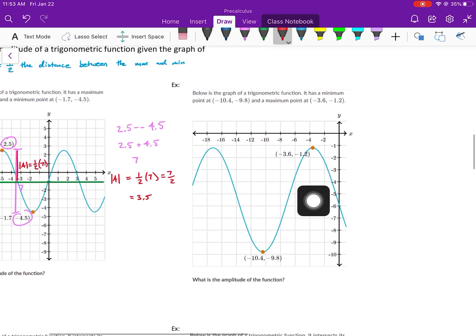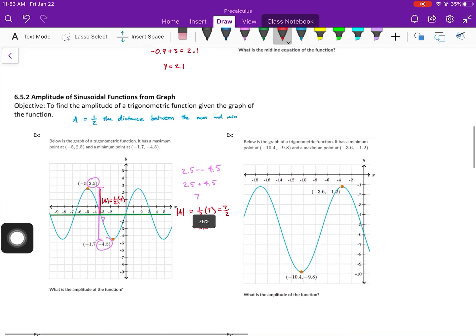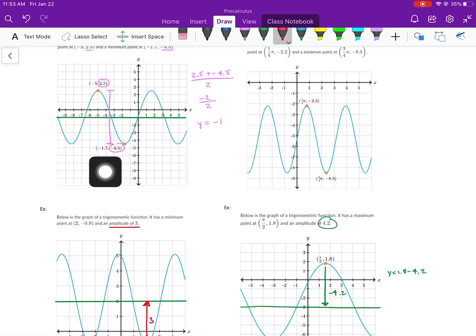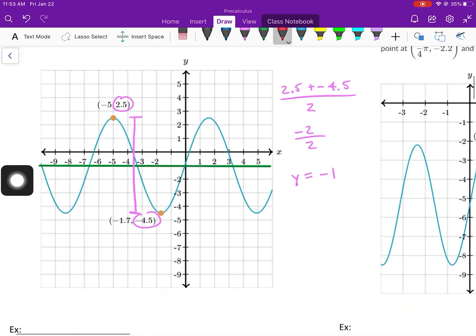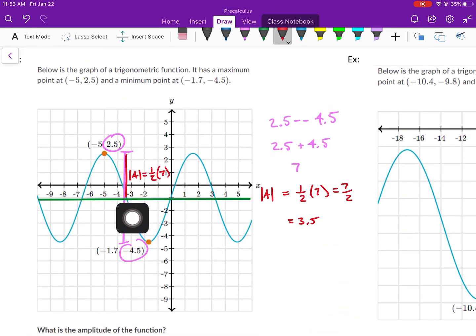Same thing here. If they give you the top and the bottom, find that vertical distance and cut it in half. That's going to give you the amplitude. Well, you don't get that mixed up with what we did in the past. When do we average the two numbers? When do we do that? Think about what we're trying to find here. Are you trying to find the midline, in which case you need the middle of those two numbers? That's the midline. Or are you trying to find the amplitude, which is going to be the distance from the midline to the top, or distance from the midline down to the bottom? In which case you want to find what's the total distance between the two and cut that in half.